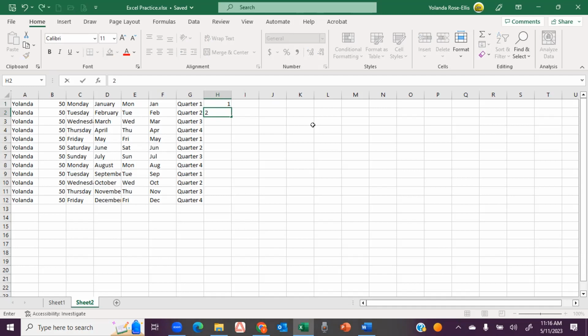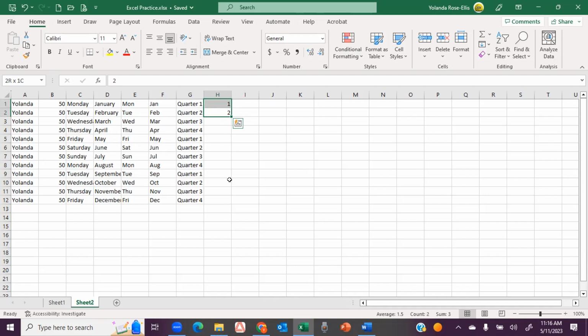type the number 2 in cell H2. Now you're going to press Shift and the up arrow. What that does, it selects both cells. Did everyone get that?